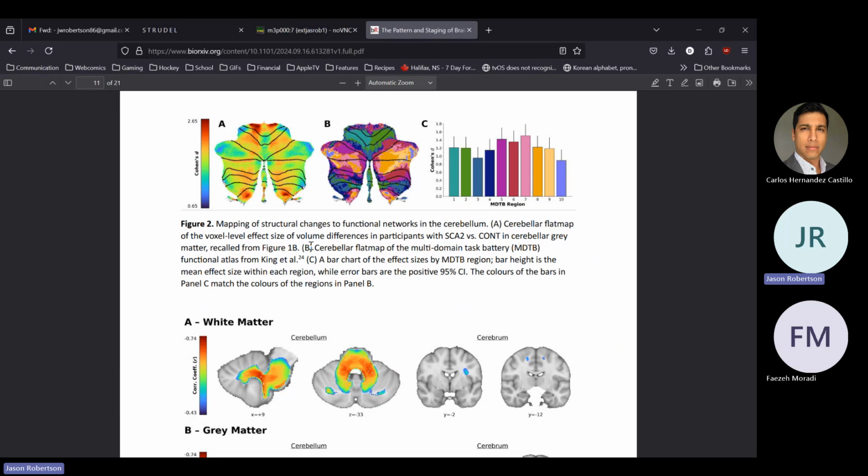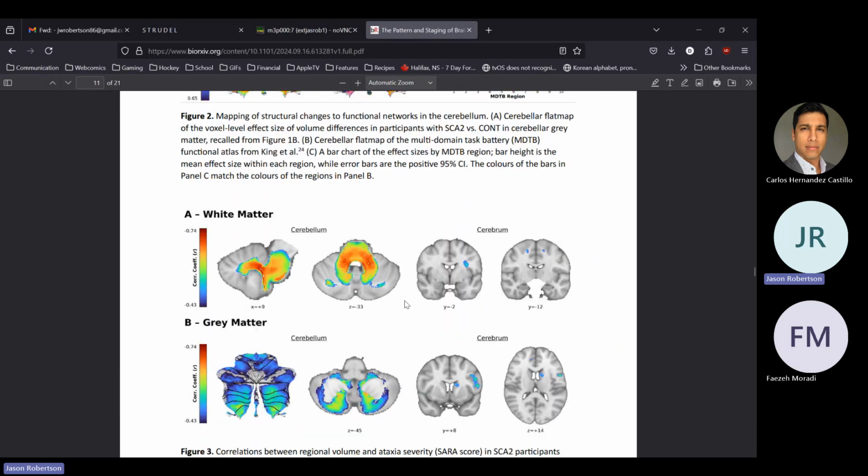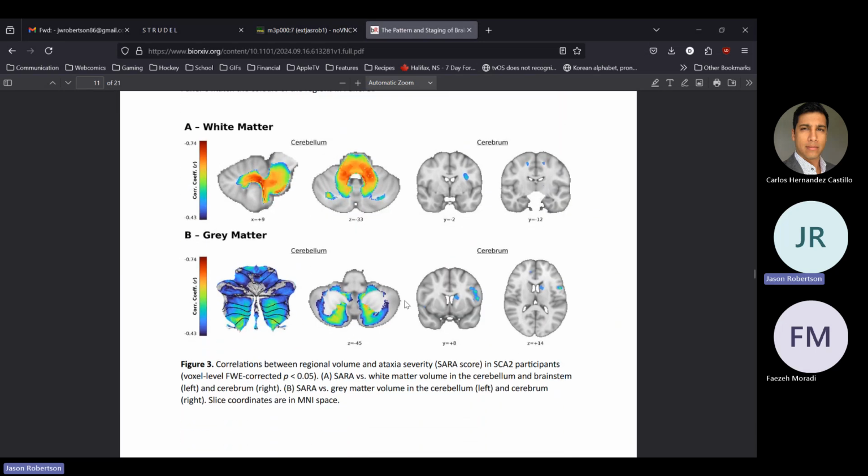So the flat map basically takes the cerebellum and opens it like an orange so you can see everything. It's not everything because it's not a complete representation, right? But you can see a little bit more in one single image than having to put all the different slices in an image. So then you can get away with 1 or 2 representative slices in each plane and your flat map.